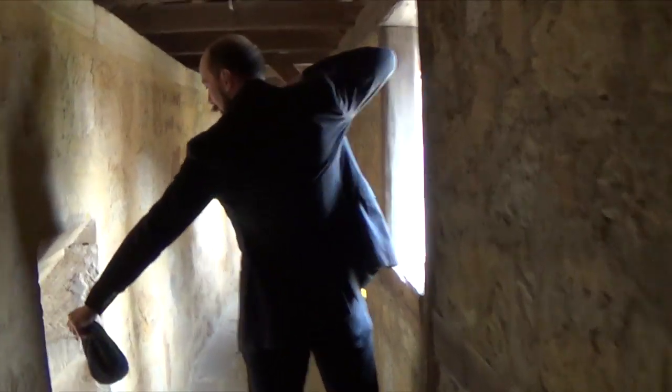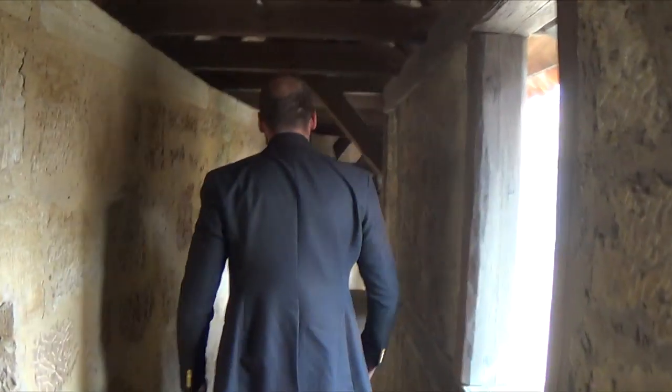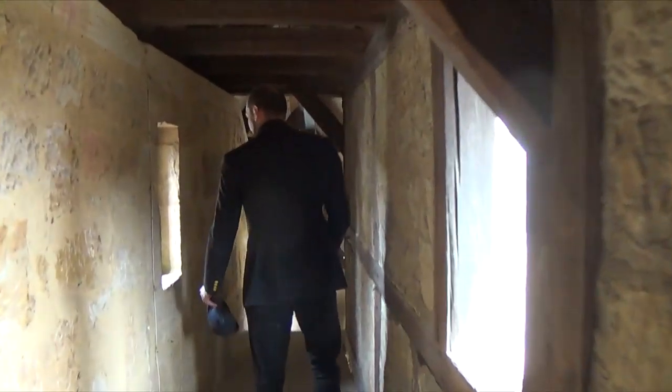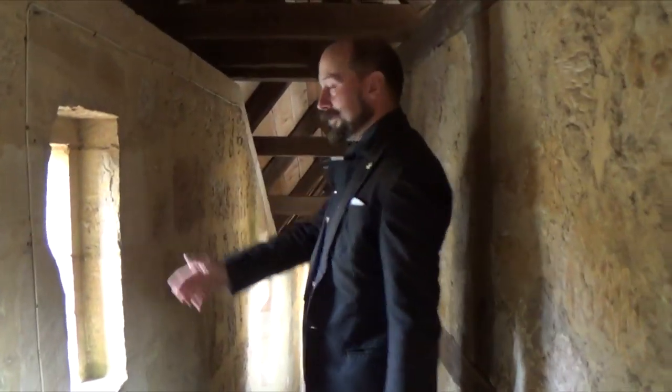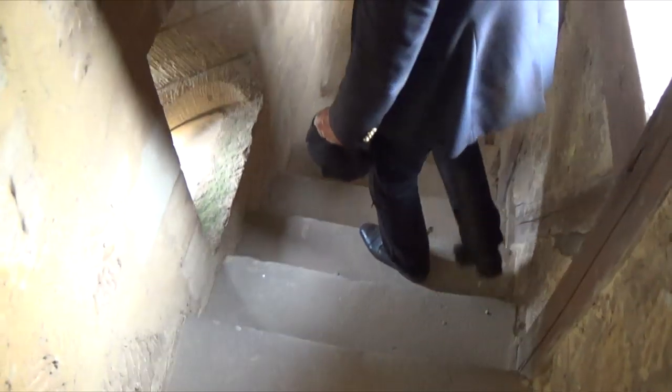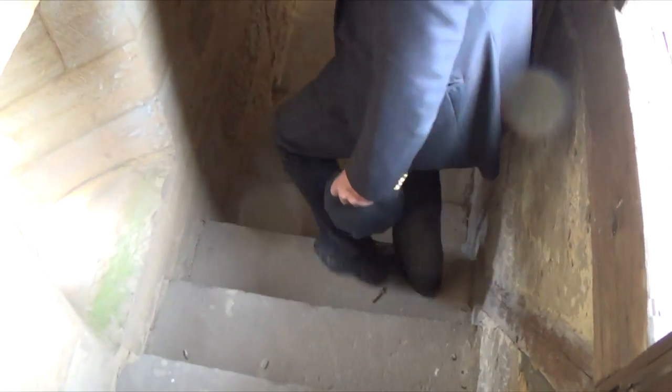And here, Arne was explaining to us how since the battlements were so narrow, he didn't really have much space to draw a bow. Came to the conclusion that he probably more than likely used crossbows. Of course, this is a bit later, but a lot of original battlements are just this narrow or even narrower.